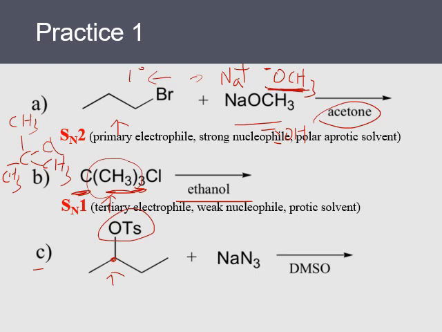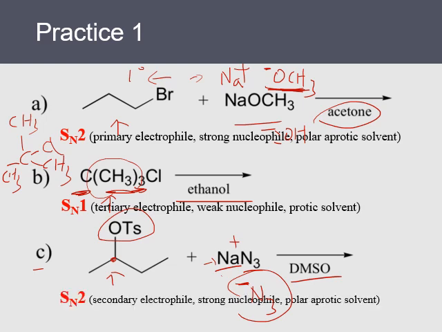So let's look at nucleophile. Sodium is a counter ion, N3 negative. Okay, if you remember in the table, this is a large negatively charged ion. It's a good nucleophile. So good nucleophile favors SN2 reaction. So this favors SN2, and the solvent is polar aprotic solvent, again favors SN2 reaction. So the conclusion is it's an SN2 reaction.